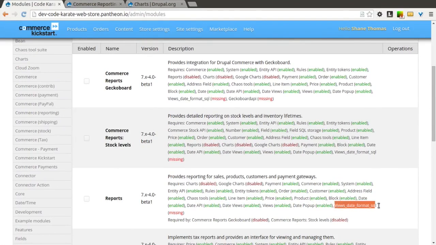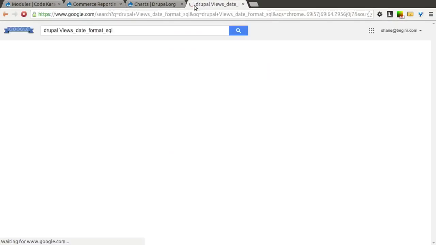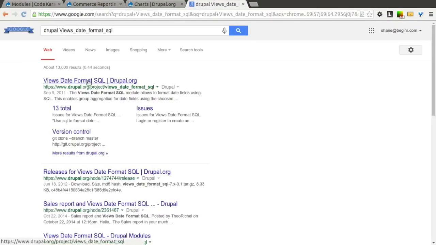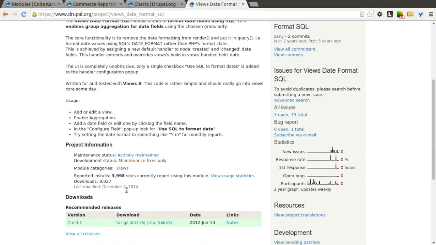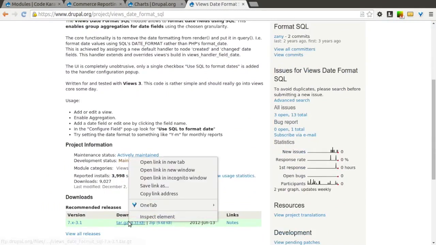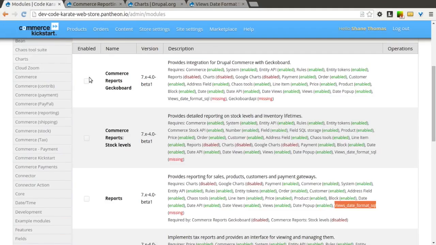You can, of course, type this in. I'm just going to copy it and type in Drupal, paste that in. It's going to bring us to this module page where we can learn about what Views Date Format SQL is. For the most part, it's kind of complicated what it exactly does, but you can go ahead and download it and install it just like you would any other module.